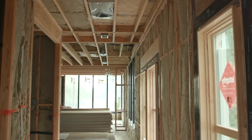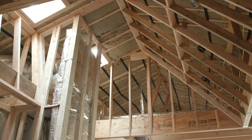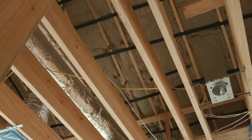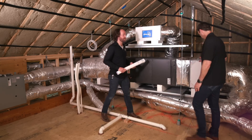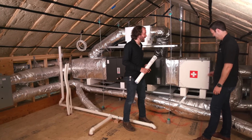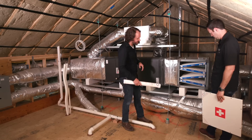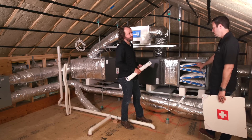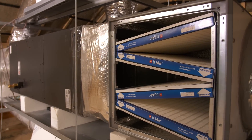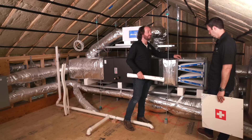The interesting thing about this system and what you've designed here is it's a pretty simple system for a little more than 2,000 square foot house — mainly single story — and this one system can do the entire house. On the return side of this system is some amazing filtration. This is the IQ Air Perfect 16 — a phenomenal MERV 16 filtration system. You can see we've got pleats on pleats on pleats. MERV 16 is HEPA-grade filtration, getting down to the PM 2.5 level — all of that nasty stuff that gets in our lungs that our bodies can't filter out. This is doing the heavy lifting from a filtration perspective.